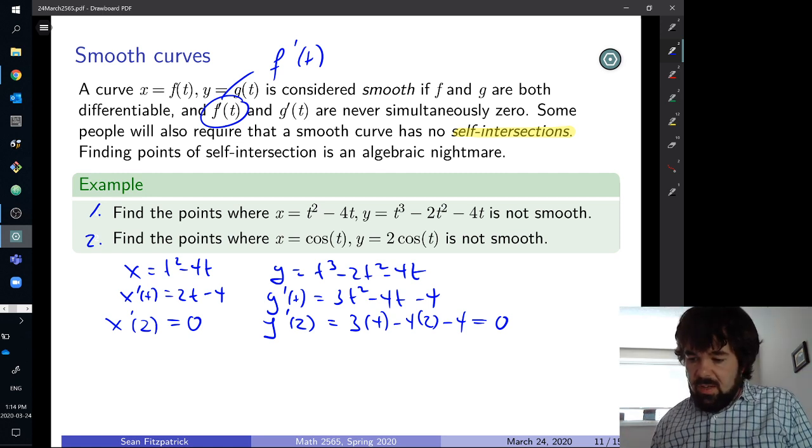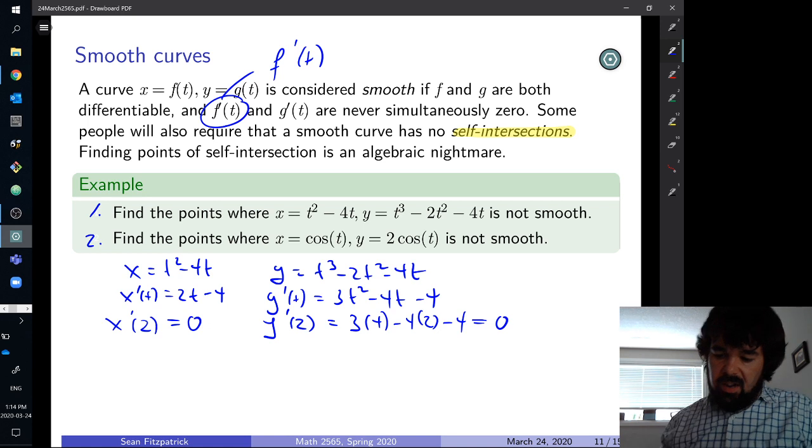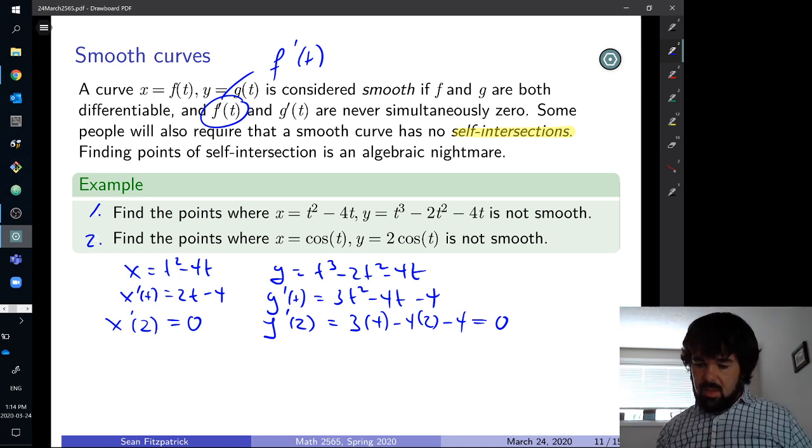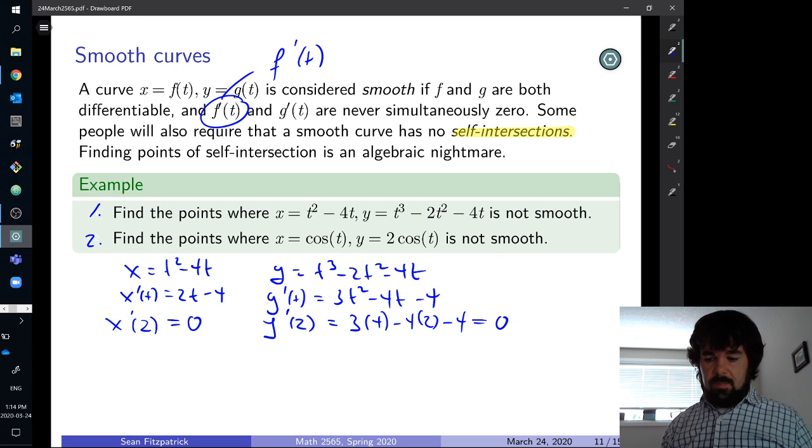Okay, so I guess we froze somewhere around me writing that f prime. The point is that we want to find points where the curves are possibly not smooth. And so, of course, one thing that could go wrong is that the f prime or g prime, those functions might just not be differentiable at some point. We're going to see very shortly why this is the right definition for smooth, because we're going to use f prime and g prime to get equations for tangent lines.